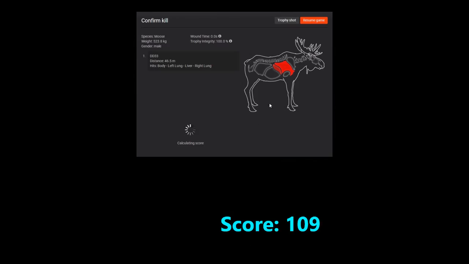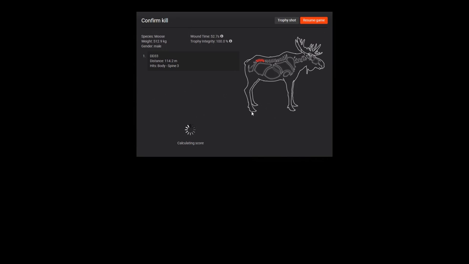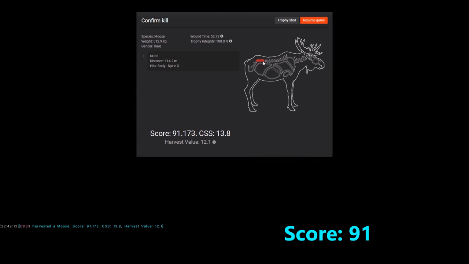And we hit double lung liver. Scores 109. And let's pick him up. We had him right in the spine 3. He scores 91.